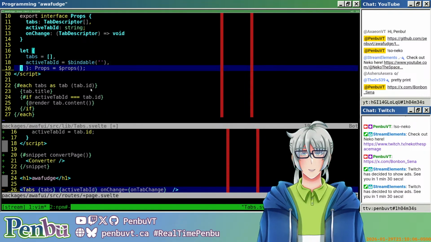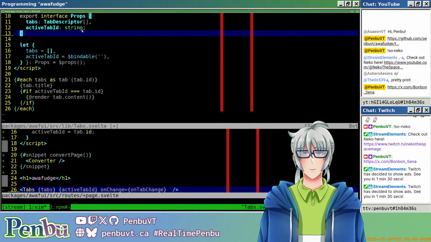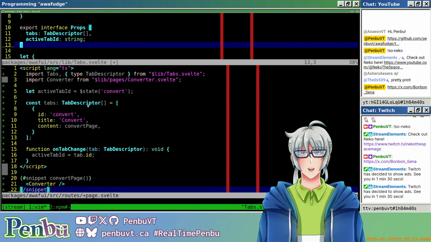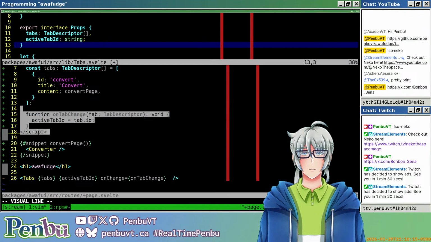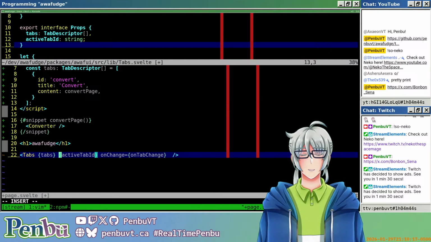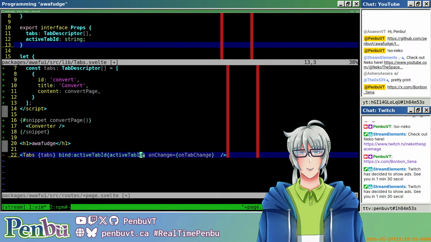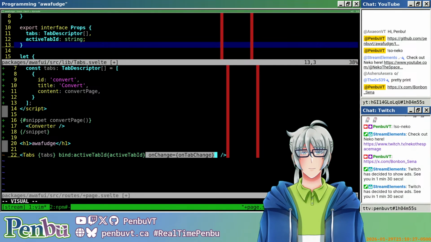We're gonna get rid of the on change because we're not actually going to be using that. Never mind. If we need it later, we'll deal with it later. In which case, this simplifies to bind active tab ID is equal to active tab ID. We get rid of this on change here.